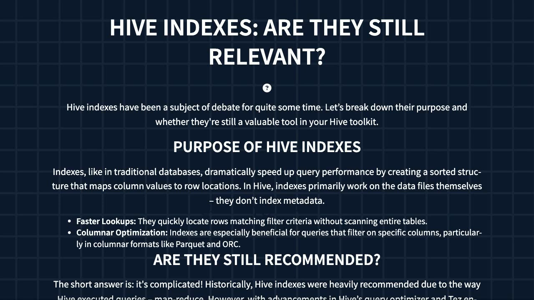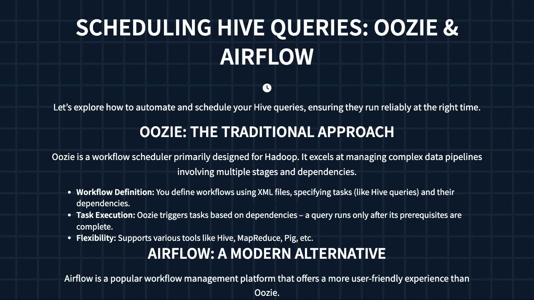But things have changed. With the newer Tez execution engine, Hive's optimizer is much smarter about how it plans queries, often avoiding the need to scan entire tables completely. So, while they still can be helpful, particularly on gigantic tables or when you have very specific query patterns, they're not as critical as they used to be, and you really need to consider the extra storage space they take up.